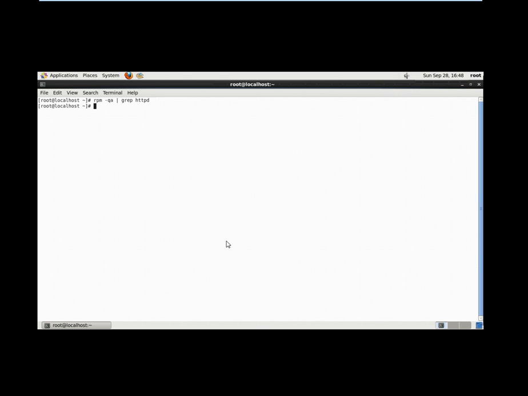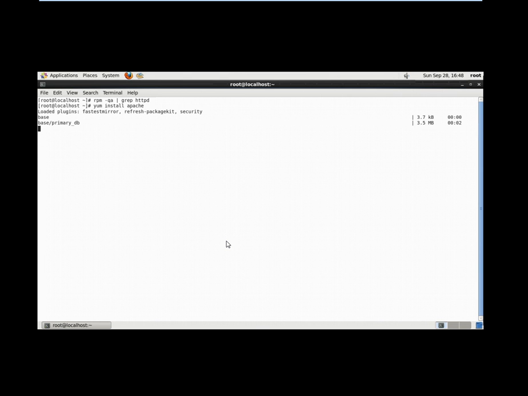There are other distributions of Linux that use other things other than Yum. One of them is APT, you may be familiar with it, or Aptitude, used to install packages and update the system in Ubuntu and also in Debian. But here let's go ahead and issue the Yum command, and I'm going to tell it to install Apache. Let's see if it'll go out and find Apache for us.